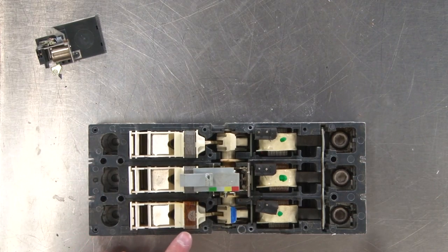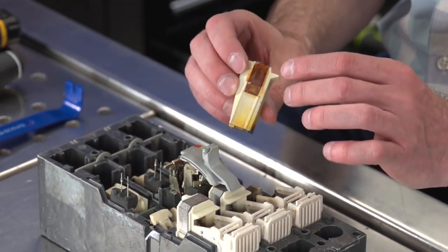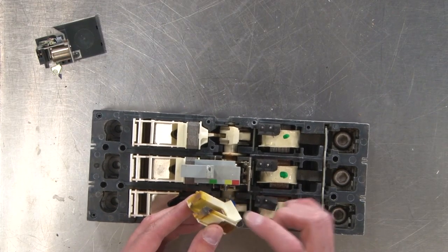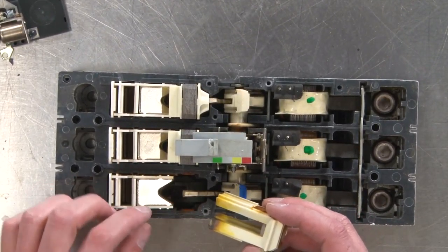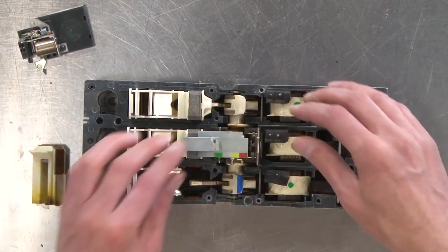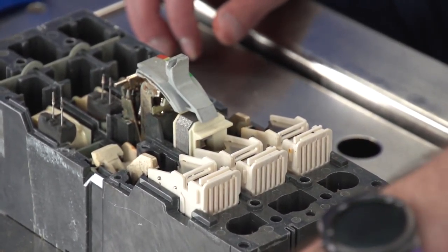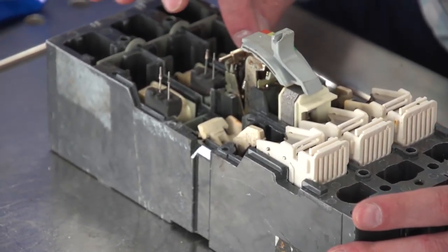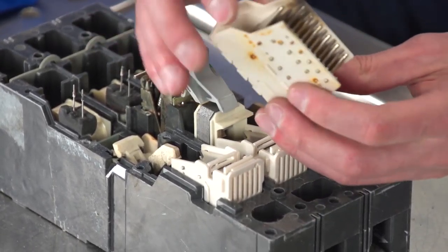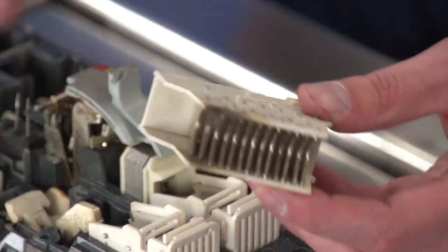And we can see we've had some water infiltration because this right here is all rusted. So we can see a lot of rust up on top, and we can see the circuit breaker has actually been used because there's some charring. That's where this is part of an arc arrestor here. You can see there's been some actual arcing. So take that out. Take that one out. This is an arc arrestor. You can see some charring down on the bottom.